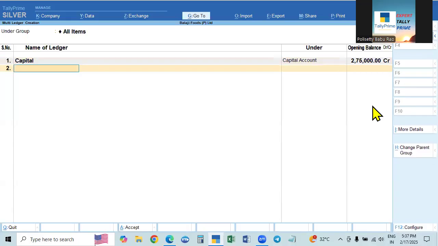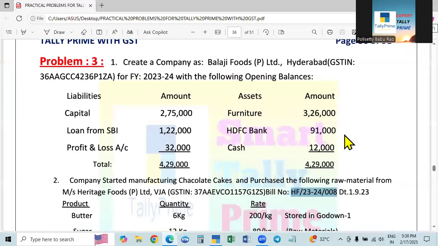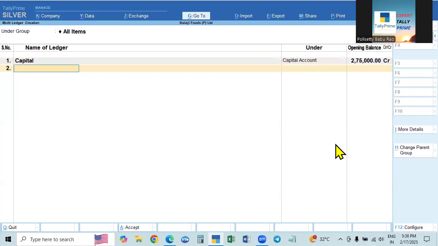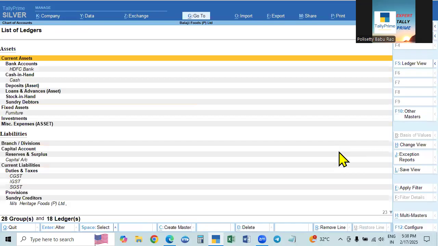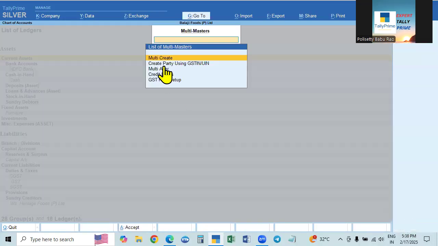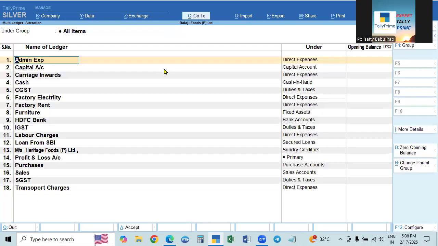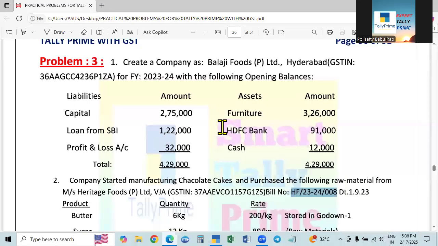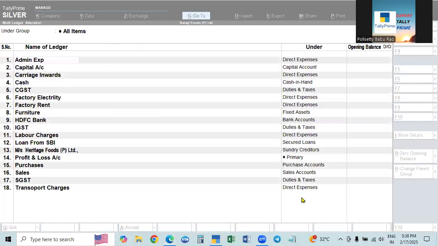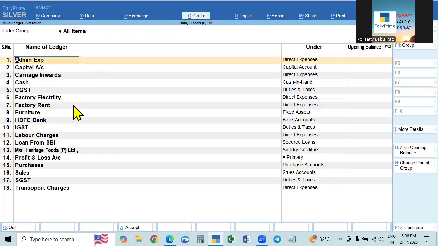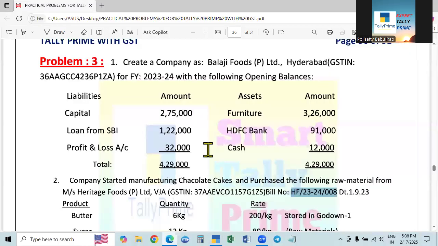Or here, you can do it. Here, what you have to do, since we already created them, is give only the opening balance. That means for every ledger we have to make an alteration, because there is no opening balance. Now we are doing it. So we have to go to the multi-masters. Here we are not creating, but altering, giving the opening balance. If we select all, all the ledgers are available, not only these, but other ledgers which I created also. If we create only these, only these six will be available. You have to do the opening balance.